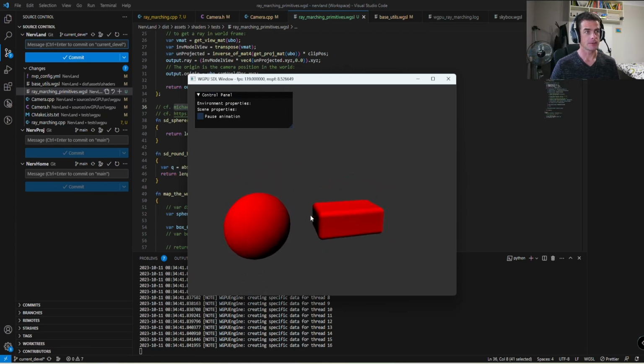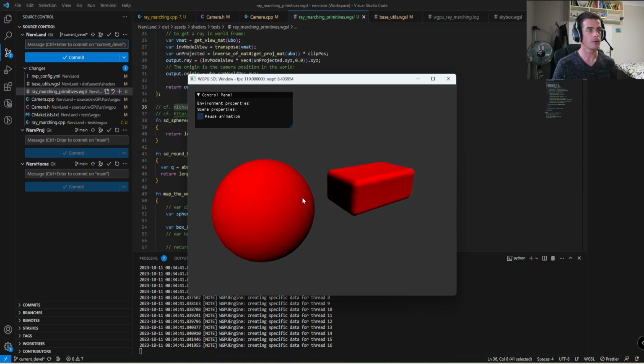In case you don't really know what this means, ray marching is a bit like ray tracing, if you want. What you see here are a sphere and a rounded box, but you don't really have those objects in the scene.